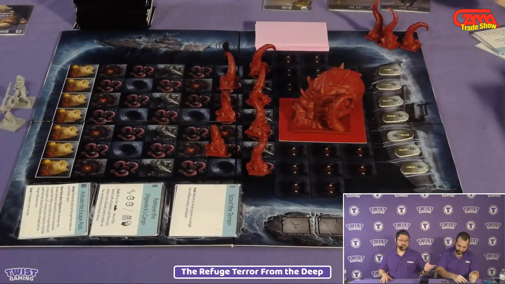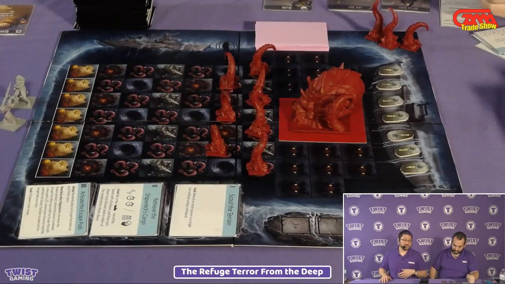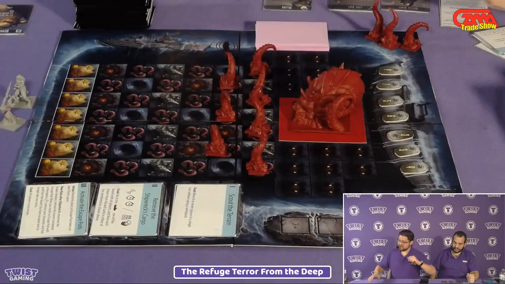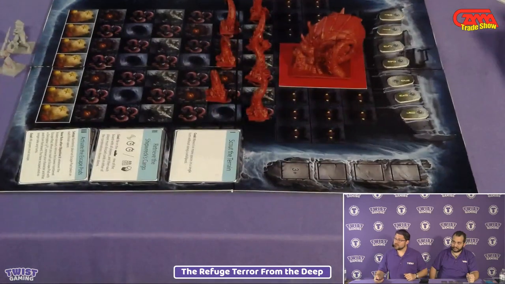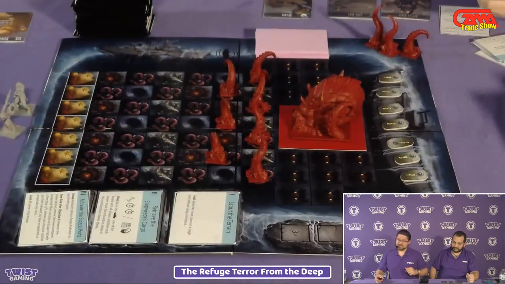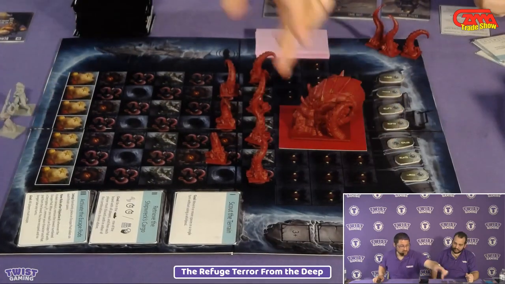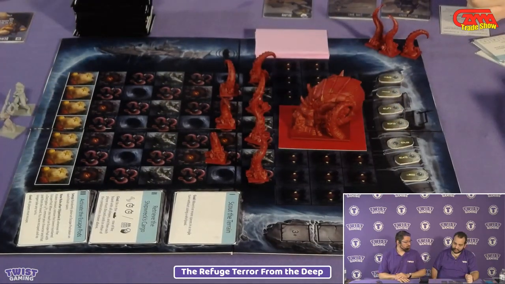Right. So the other thing to make a note of is that the other way to lose is this threat tracker on the side here. Let me zoom down a little bit, pan down. So it's four spaces there. Whenever a tentacle reaches the home row, it's then going to be placed in this threat tracker. Once the threat tracker is filled up, we lose. There's one last way we lose.